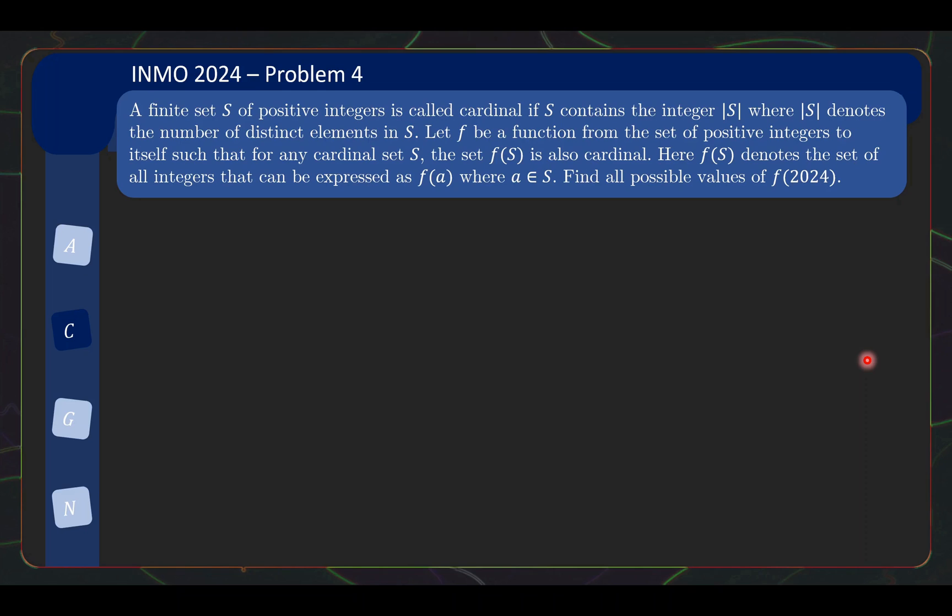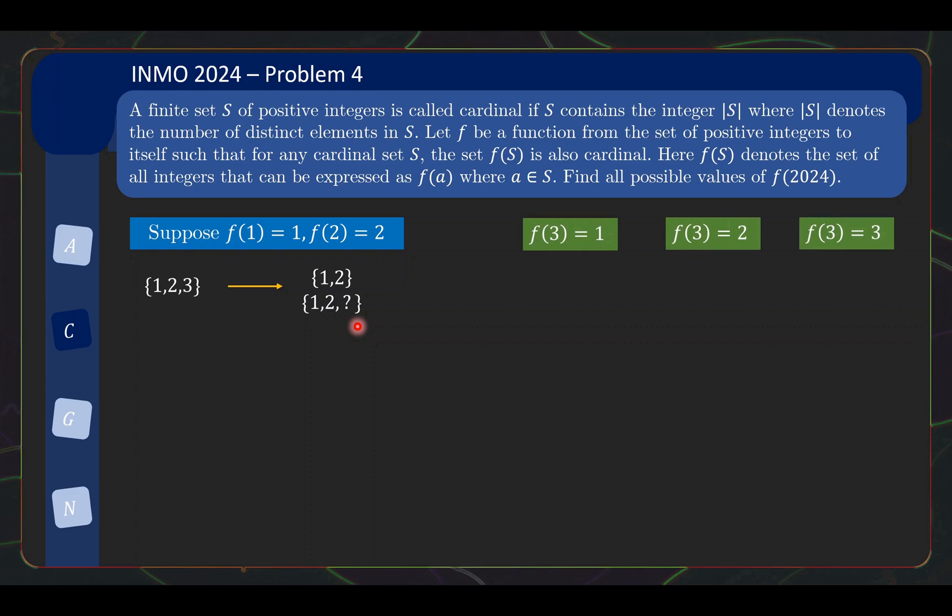So for the other branch, we have f(1) equals 1 and f(2) equals 2. Now, unfortunately, we can't directly look at {2, 2024} and get any meaningful results yet. Because we will get {2, f(2024)} and f(2024) can still be anything. So let us take a step up and now look at the set {1, 2, 3}. So same thing, 1 and 2 gets mapped to 1 and 2. 3 can either be mapped to 1 or 2 which will give this set which is already cardinal. Or 3 can be mapped to something that is bigger than 2 and we get this set. And for this to be cardinal, the question mark must be 3. So it looks like f(3) has 3 scenarios and the situation seems to be getting out of hand.